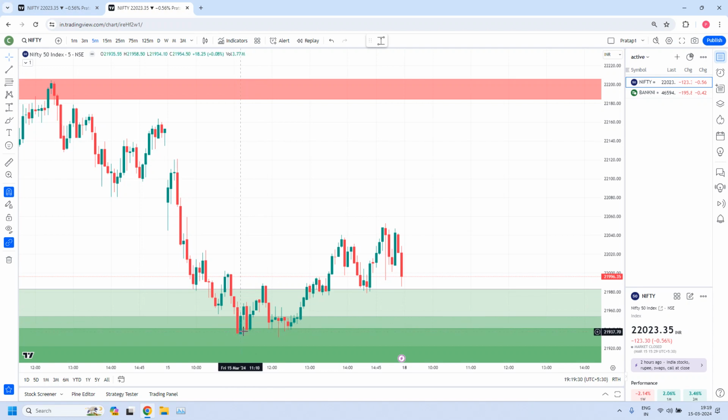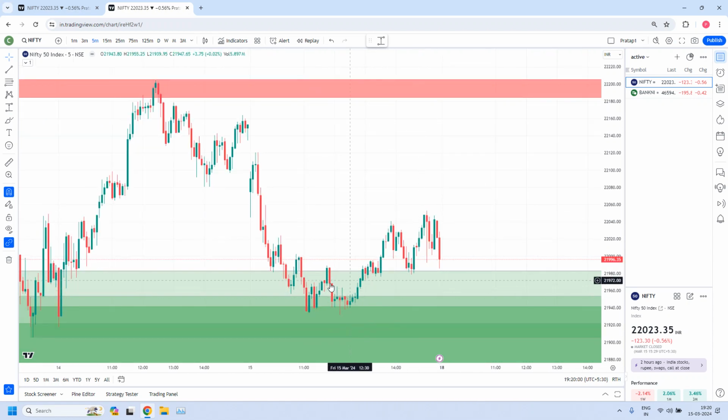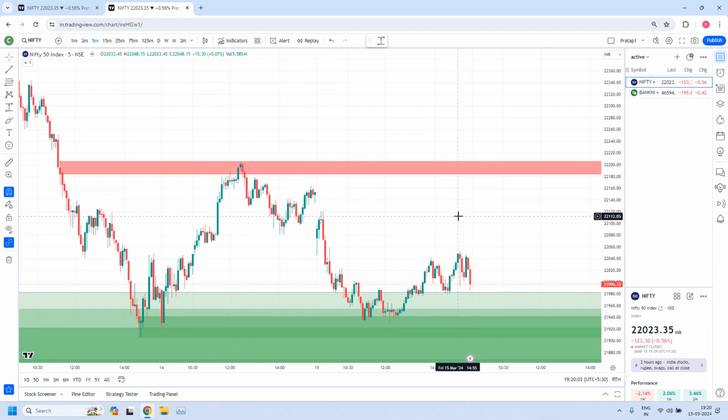Initially it has given a move from here to here because there is a supply. After that, in the next move, again another entry it gave. This time this supply is broken, and finally Nifty reached this particular supply, drop base drop. And that way Nifty has given you over 115 points from here to here. From this zone to here, it has given around 115. It's a good move it has given you, because all these entries you are getting with the help of these high liquidity zones. This is the point you have to observe.